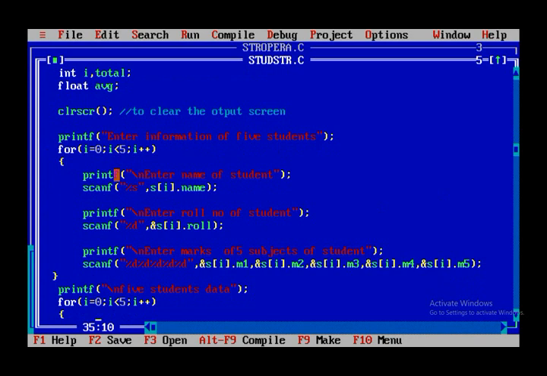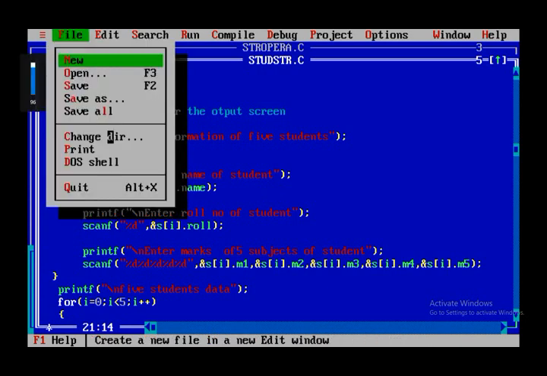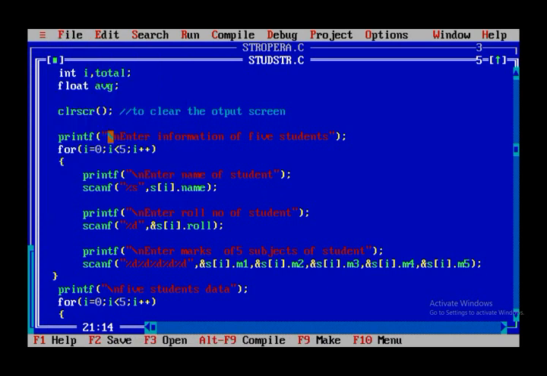For that I have taken a for loop. Now when it displays that message, it will initialize I to 0. It will check that 0 is less than 5. The condition is true, so it will go within this for loop.